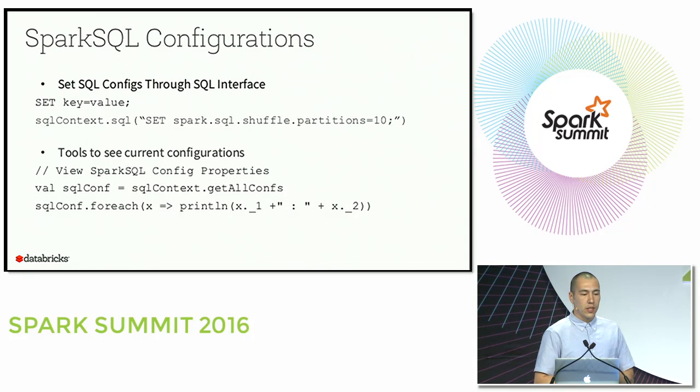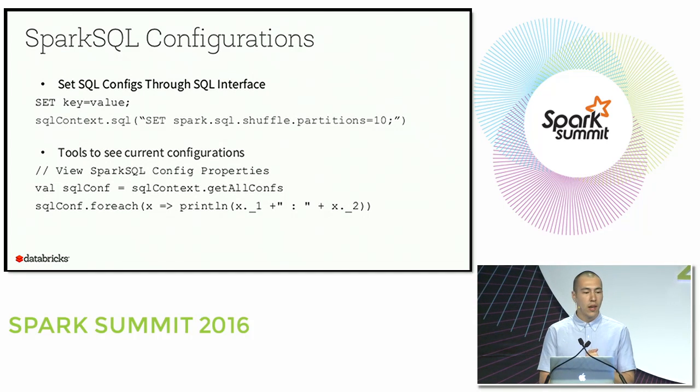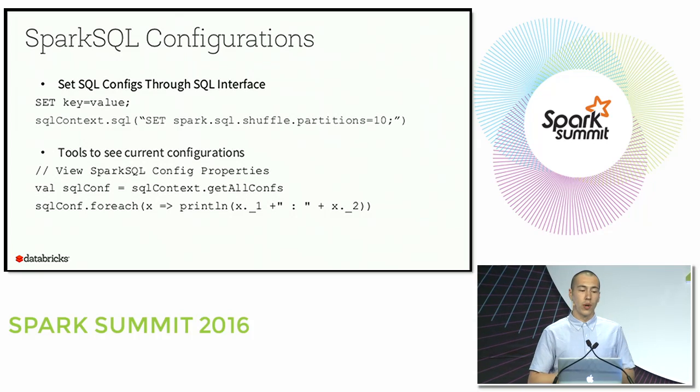The second way to set some configurations is through the SQL interface. There's a nice little API. You can say set key equal to value. And here, this is an example that I'll hammer down throughout the talk: SparkSQL shuffle partitions. So when the Spark job does a shuffle, you can set the number of partitions you want to bucket that shuffle by. And this you can set right before you run a Spark SQL query, but it's very easy to set the configurations here.